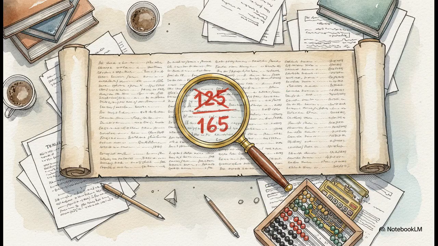So, we know the mean balances perfectly, right? But what happens when human error gets in the way? Let's say you have a massive data set. The mean of 40 observations is 160. But, you realize a typo snuck in. One value was wrongly copied down as 125 instead of 165. So how do we fix the mean efficiently without having to start over and re-add all 40 individual atoms? Because nobody wants to do that.